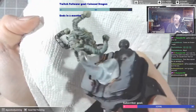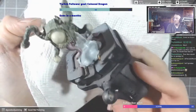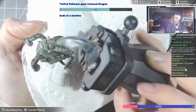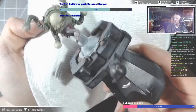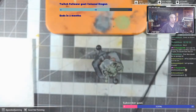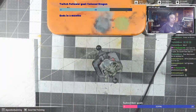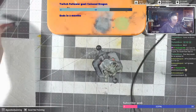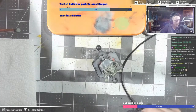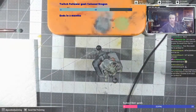There's our model. We still have to freehand in these eyes and add some veins and do a little bit of doodahs. We gotta do all these eyes. Oh, not looking forward to this, but I think I might have a cheat code. We're gonna try it. And the cheat code is, we're not gonna use paint to stencil them, we're gonna use a Gundam marker, which is basically just a paint marker.